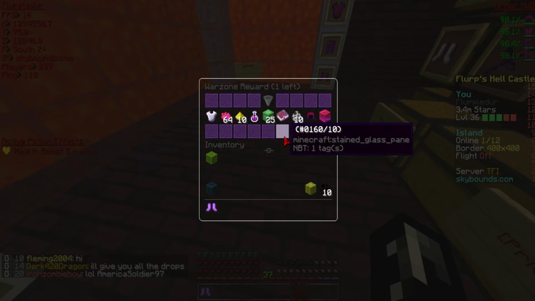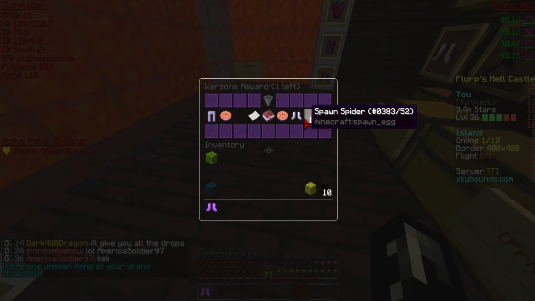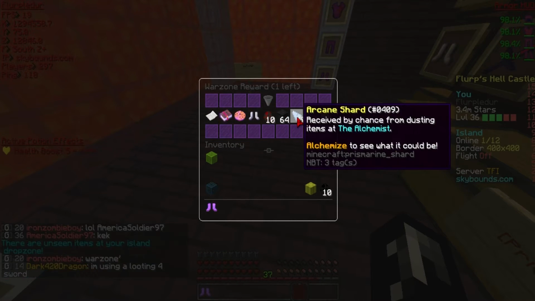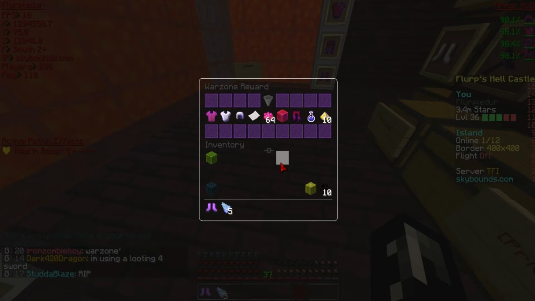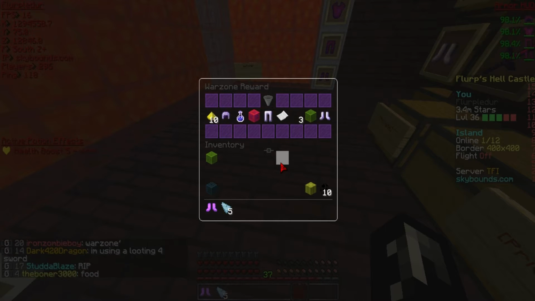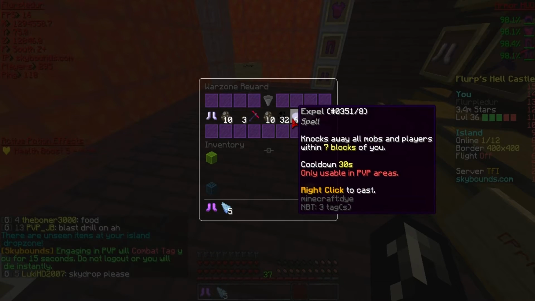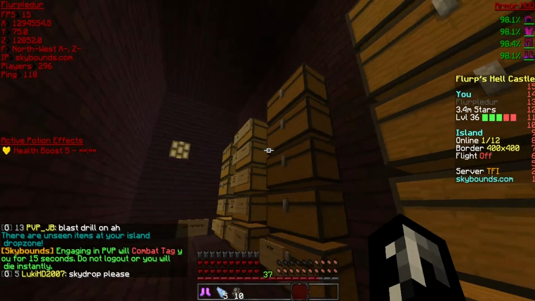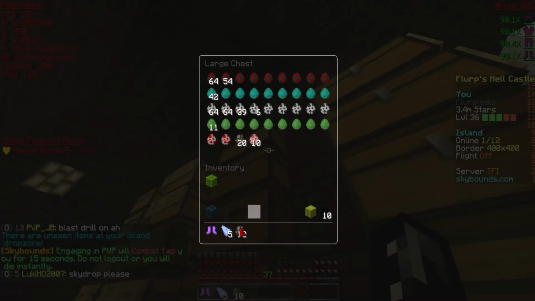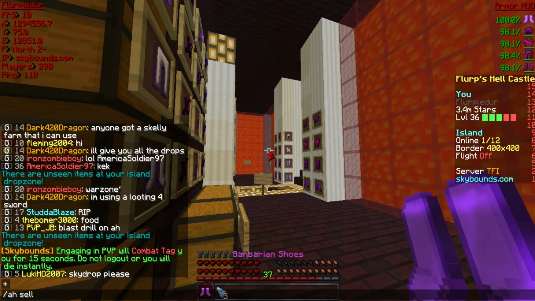No, I don't want the barbarian shoes. I would have taken literally everything else but the barbarian shoes. Don't. Okay, you know what, scratch that. Yes. Oh dude, 5 arcane shards. Oh, those could sell for a lot. Or oh, go one more. I don't want the cow eggs. We could sell these for a lot, or we could go ahead and open them. More than likely, I'm gonna open them.